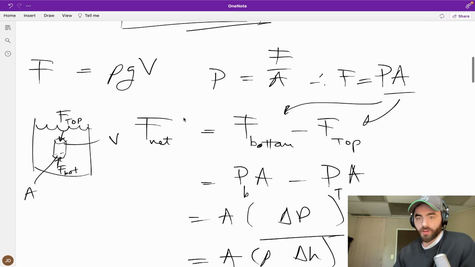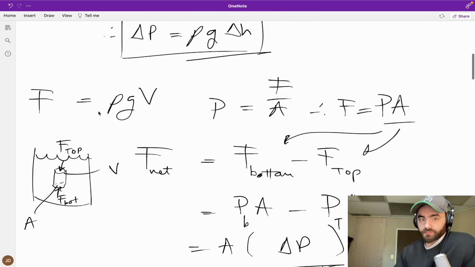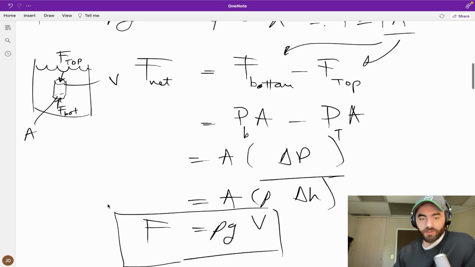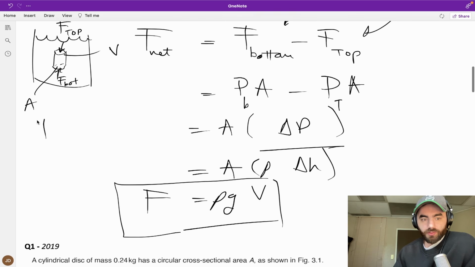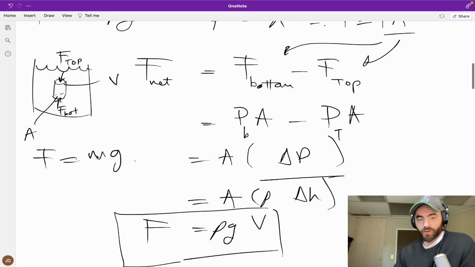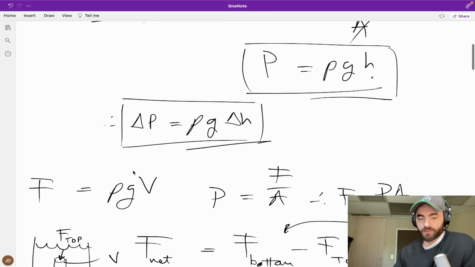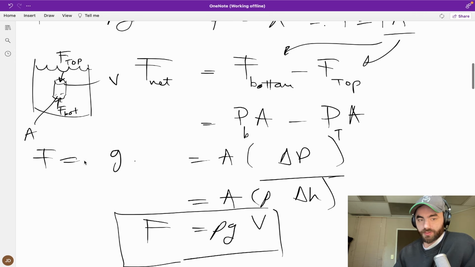Another way to think about it, because Archimedes' principle is saying the upthrust is equal to the displacement and the weight. So it's basically equal to the weight of this object. That's what it states. So that's mg, right? And we know that m, like from before, m equals ρV. So this is another way to do it. So m is ρV. It's the same thing.